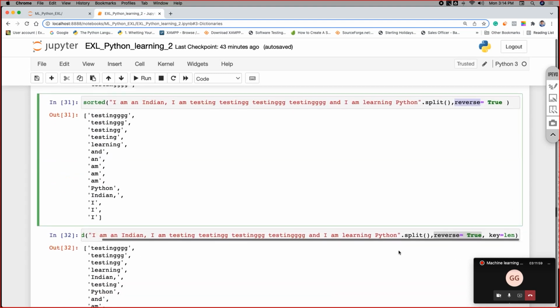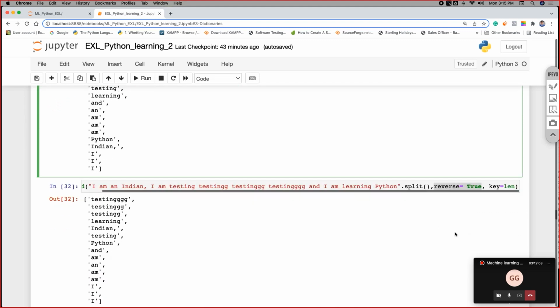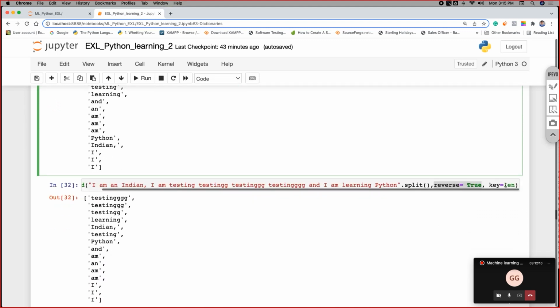Now here when I added key equals to length, what I'm saying is that I want you to sort this, but also add one more entry, which means that I want to add the length of the characters. So testing, which has got the highest number of characters, is coming on the top since it's a descending order, right?